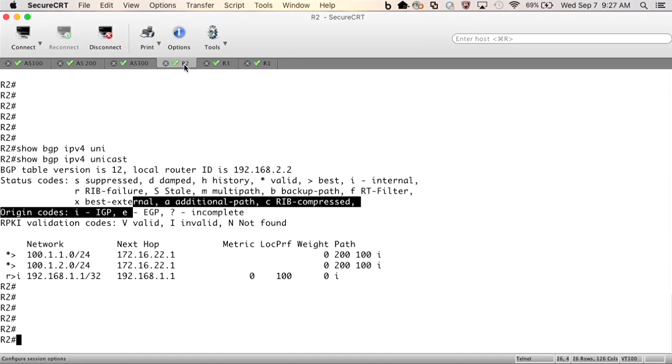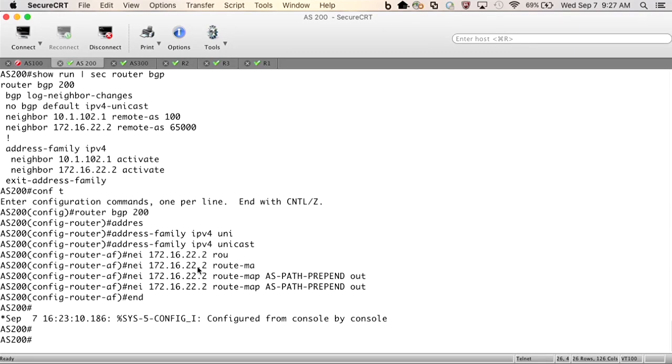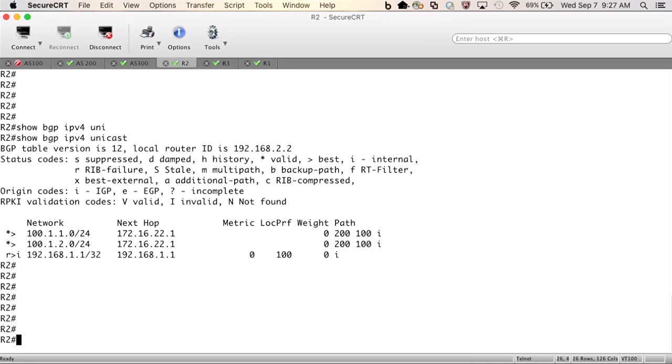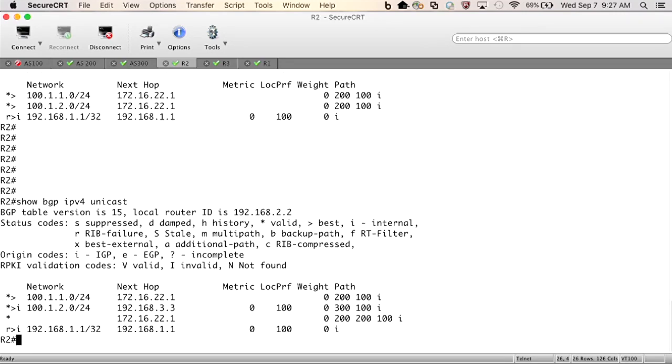So now we go back on router 2. Remember, on the router 2 side, we configured the route map to prepend AS path for the prefix 100.1.2.0/24. On router 2, we can see now what we have in the BGP table. If you notice the BGP table, we have the prefix 100.1.2.0/24 with the path 200, 200, 100 internal.